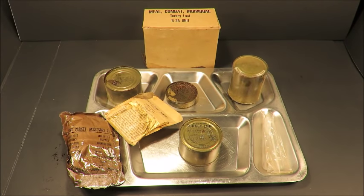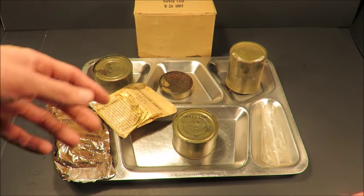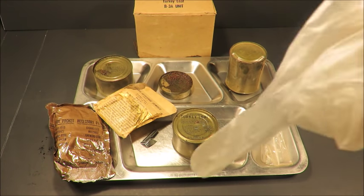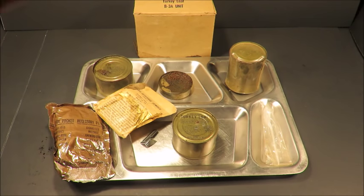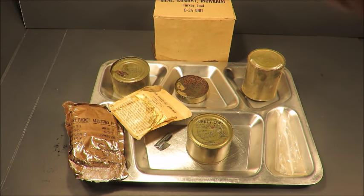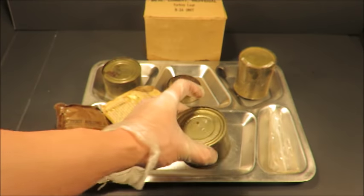Let's get this out into a tray — looking good. We start with a P38 can opener. Let me put gloves on and a mask, just in case — I feel like I'm gonna need eye protection for it. Gotta throw some gloves back on. I'm already ripping these gloves — I should have gotten purple nitrile gloves. Anyway, let's chow down and start with the turkey loaf first.